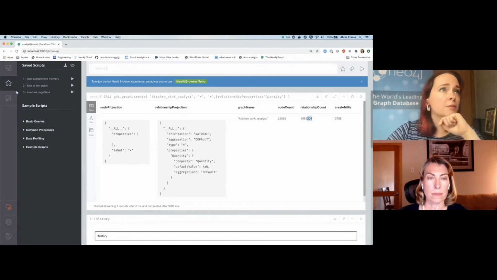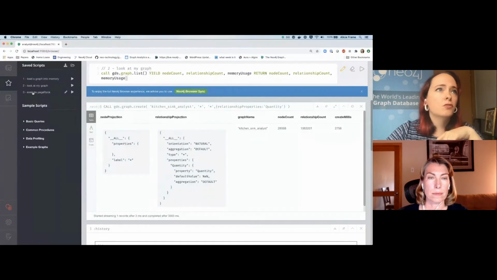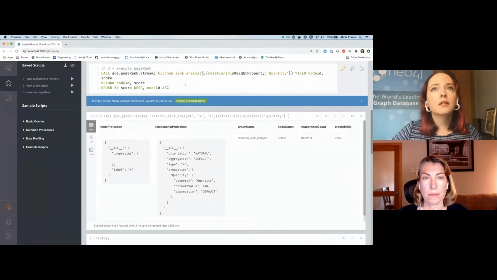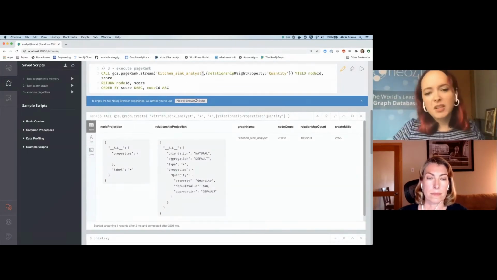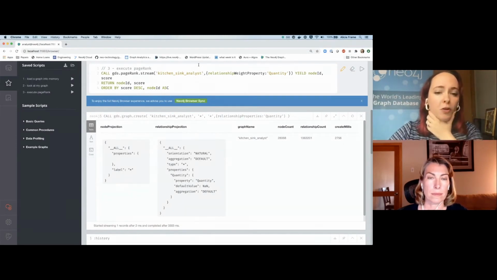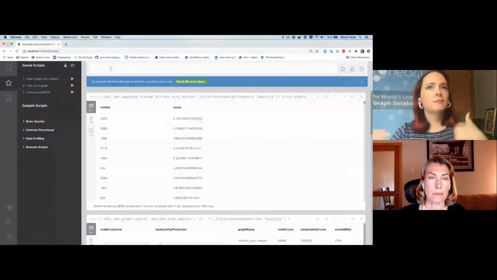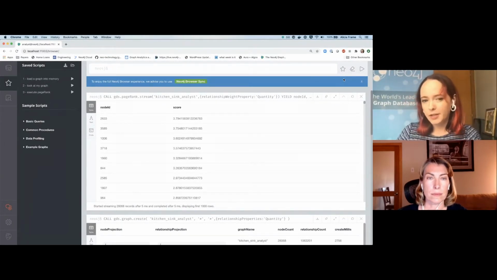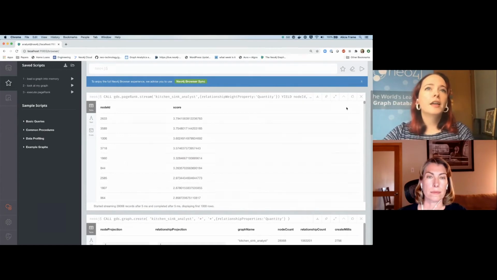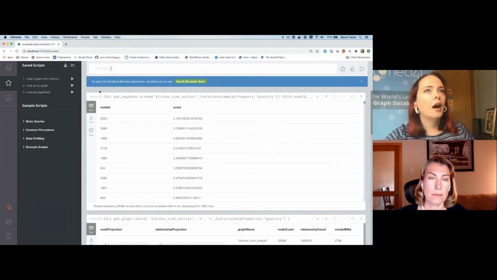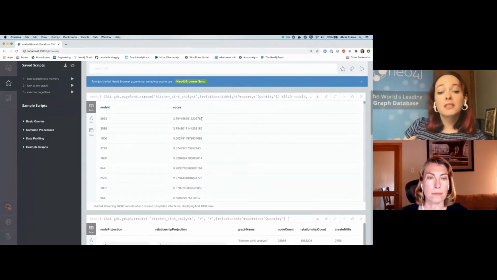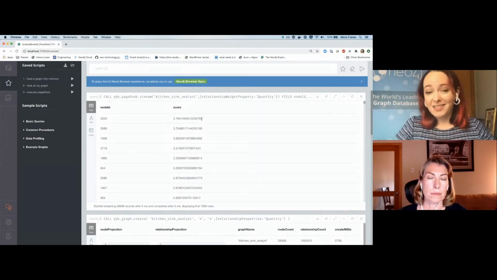Now I'm going to go back and try to run PageRank on this graph that I've just created. I'm going to change admin for analyst. And again, let's say I'm just copying queries from somewhere. I'm going to try to run it with relationship weight property quantity. And let's just see what I get. So this is the PageRank based on the data I can see. I can't see certain relationships, and I actually don't have access to the quantity property, so it's always just going to be null. And I get totally different PageRank scores. So now the highest PageRank is node 2600 with a PageRank of 3.79. And this is because there are no weights, and I can't see some of the relationships.